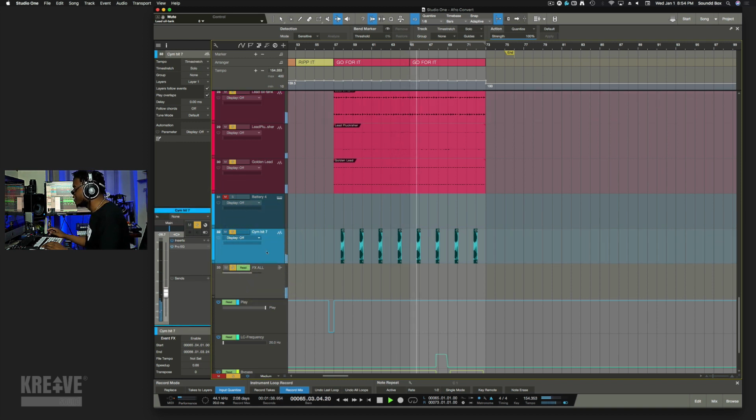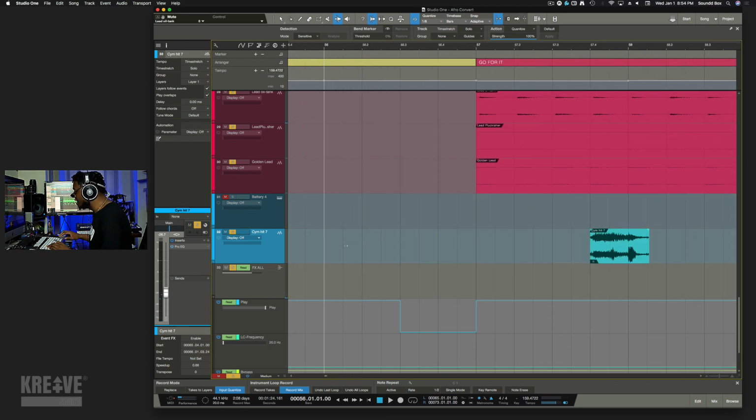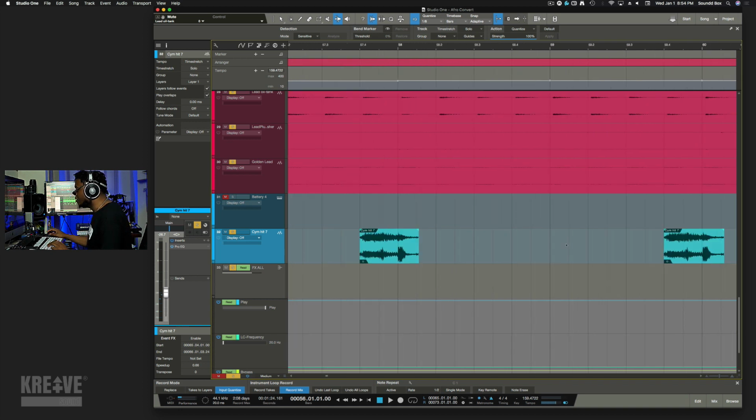Now this here, the cymbal, this is also a sample I grabbed from somewhere and stretched in place to do what I needed to do. You can go to the edge of a region and hit your, gosh, what is it?